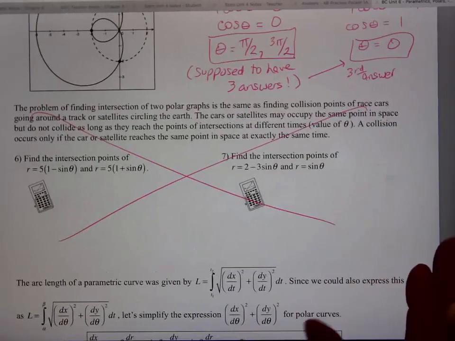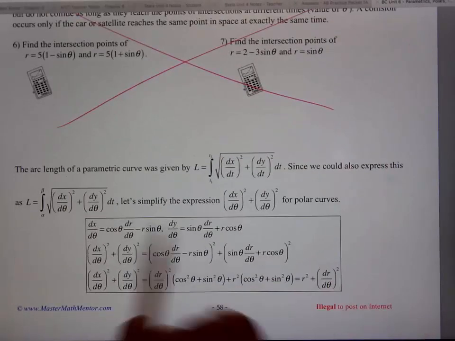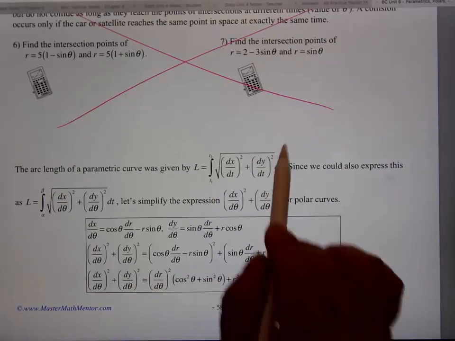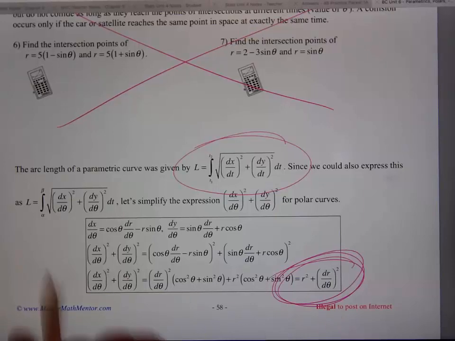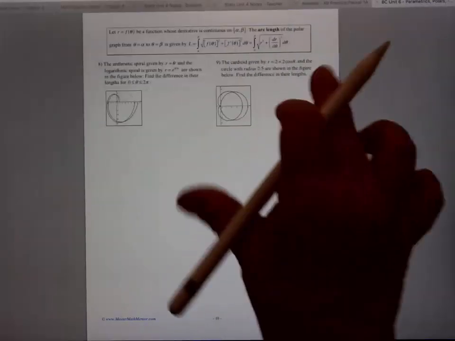At the bottom of the page, it shows the math that they go from to do the parametric arc length, which is what we did last class, or 2 classes ago, to the polar arc length, which is here. They show the math of how they got there. We're not going to go through all the steps. I want to jump straight over to the formula, which is at the top of the back of the page.